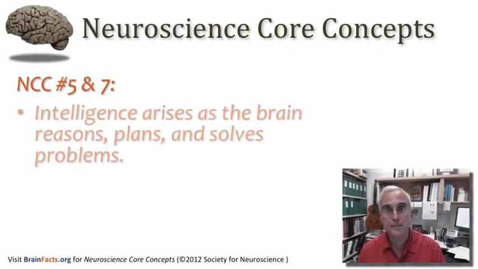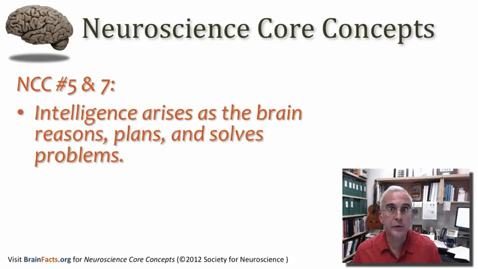Our topic today pertains to the two core concepts in the field that have been especially salient for Unit 6 on complex brain functions. It's through the integrated action of the associational cortex that intelligence arises in the brain, especially in our brain where our associational cortices are so well formed and well evolved. And this intelligence allows our brain to reason, to plan, and to solve complex problems.